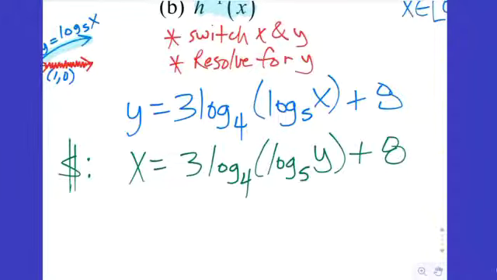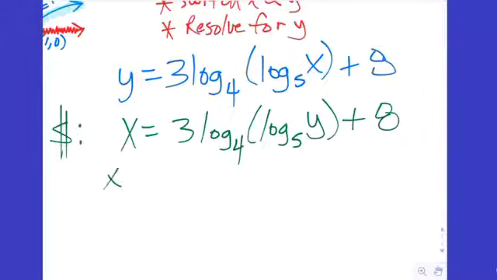You have to first isolate the term that has the variable in it. So that's the first term. So we need to get rid of the plus 8, right? It's just like in algebra. If this were x equals 3y plus 8, you would subtract 8 and then divide by 3. That's what we're going to do here. We're going to subtract 8 and then divide by 3. That's going to give you x minus 8 divided by 3.